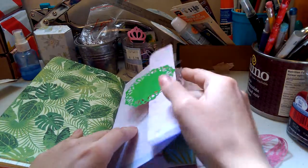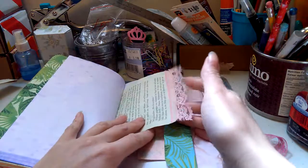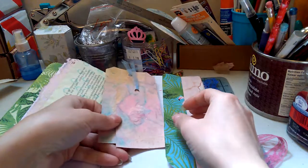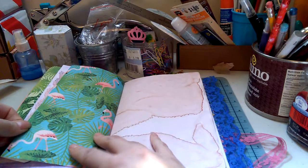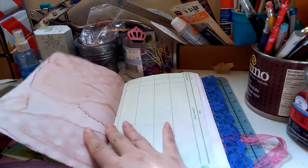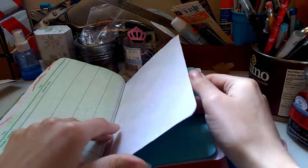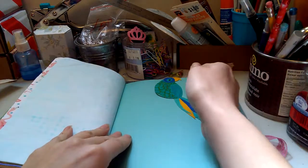This is another doily I punched. Die cut. Some more lace. I dyed this lace. More tags. Oops. So I mean, it has flamingo paper, but it's not all flamingo. There's mostly just paper in here. It's not even heavily embellished as normal.